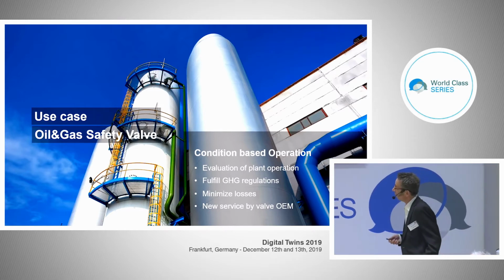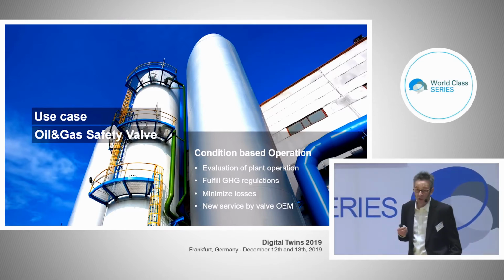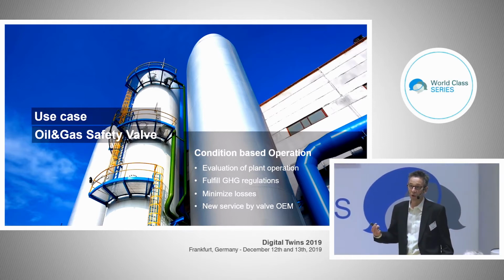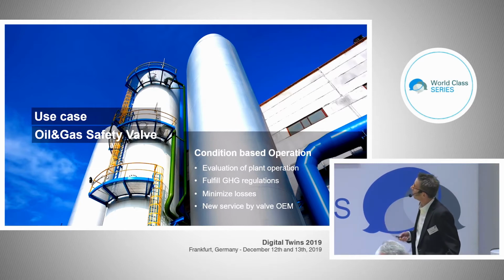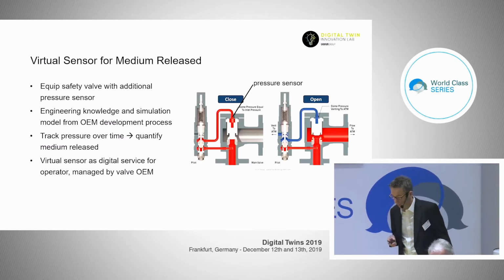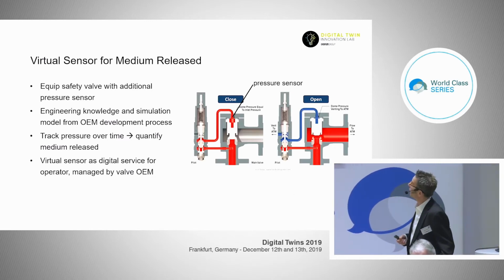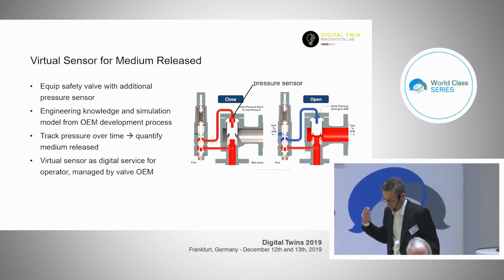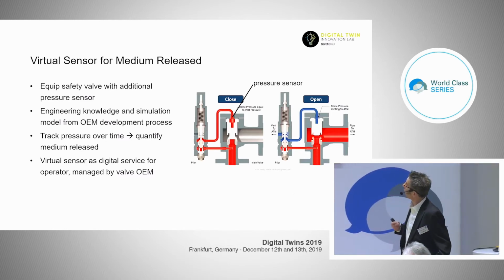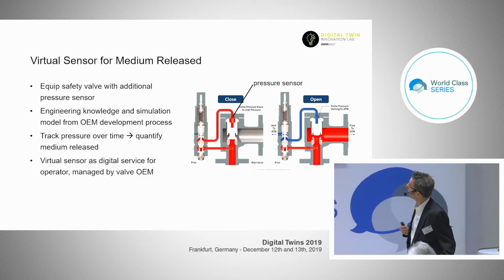And that's the chance of the equipment manufacturer of such safety valves to provide a digital twin for its safety valves, because he is able to give this information by a digital twin. One kind of safety valve you see here with a pilot valve, and based on this pilot valve, we are able to take a pressure value of this pilot valve that opens and closes the main line.